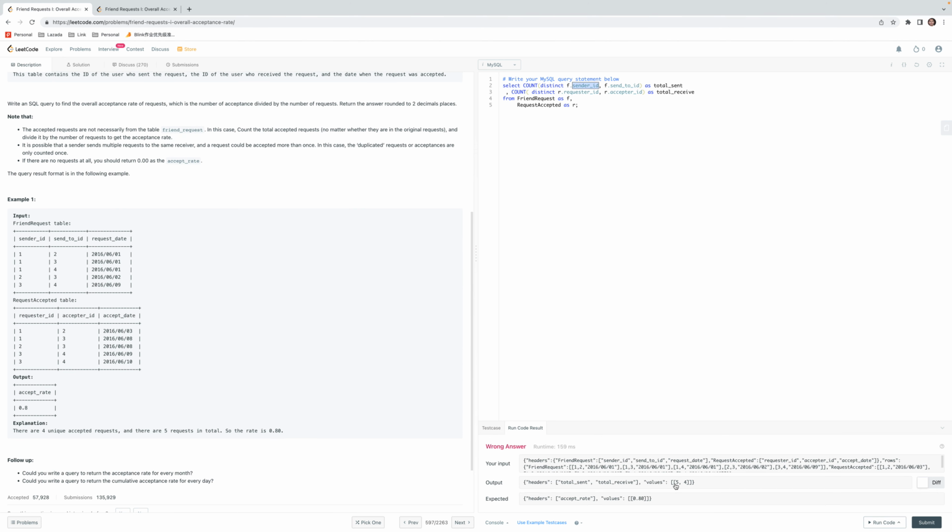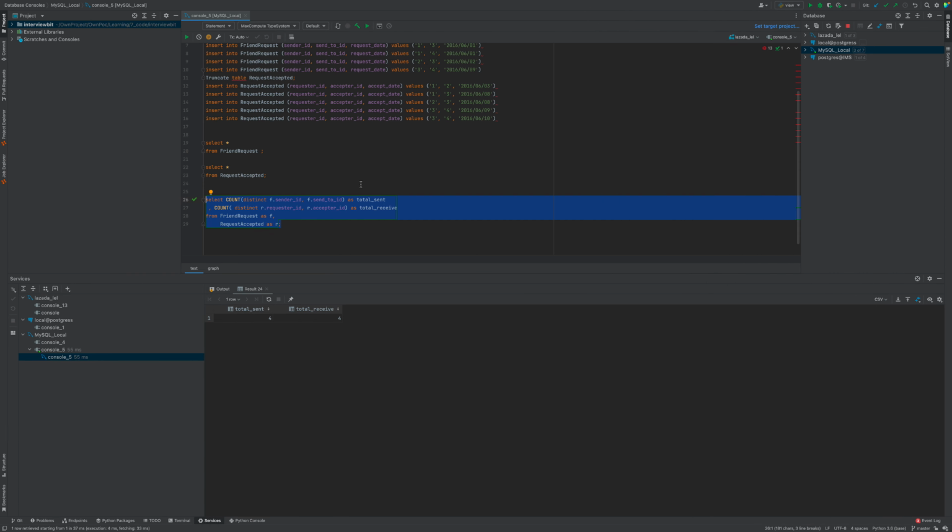Here we can see the result they accept, with some duplicate data. Now we have all values. Then what we can do is divide sender and receiver and see the percentage with an alias from the subquery result. You can see total send, total receive.